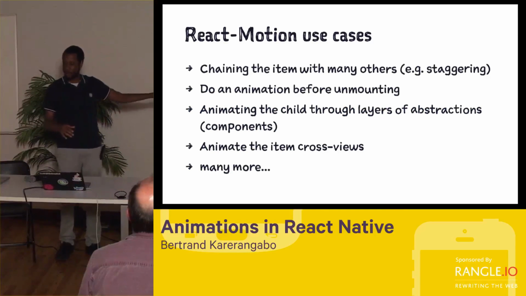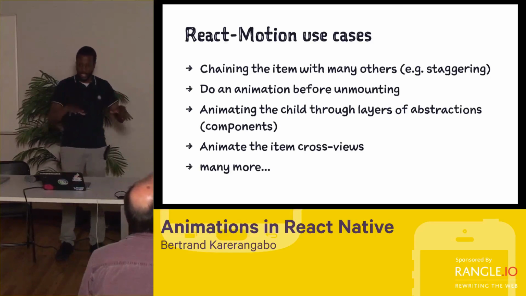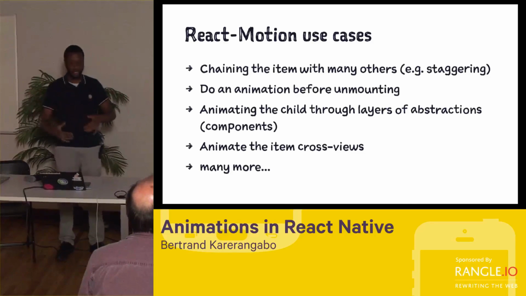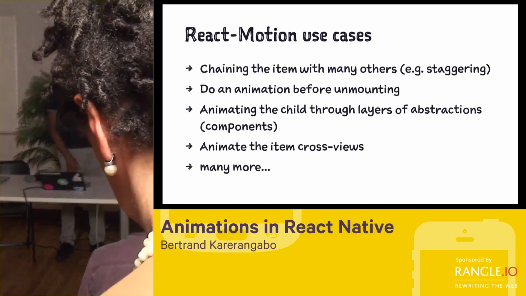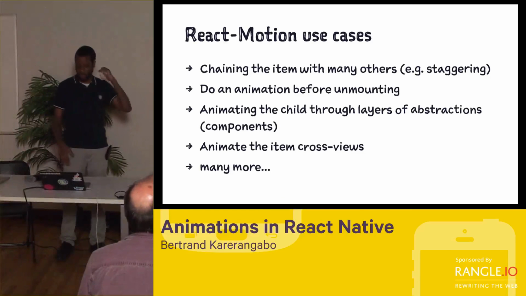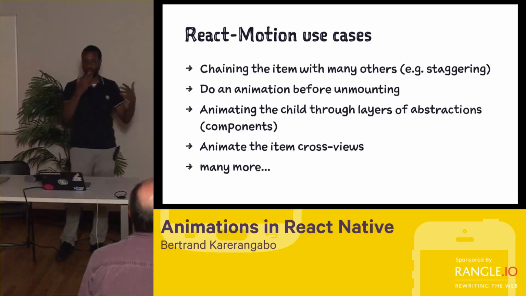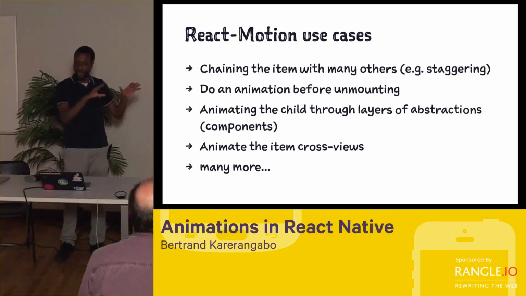You can see plenty of examples of doing these, but these are some things where React Motion built upon the interpolation, the springs, and all the stuff that we've seen, that it built for itself. It's right now moving to using the ones that React Native is promoting. But so, chaining the items with many others. So this is a question of staggering. We saw how we could do that with Animated, but how would you stagger a bunch of views, for example? You probably have to back them all with Animated and do it yourself. It provides essentially a layout animation type abstraction, a very high-level abstraction for doing staggered views.